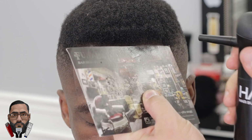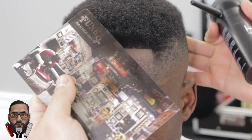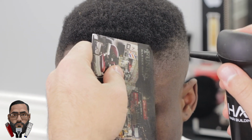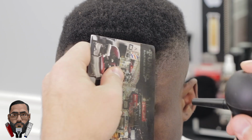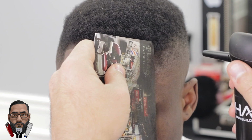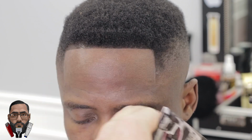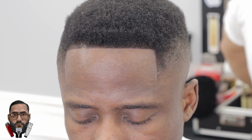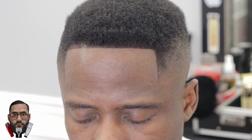Now there are other ways to apply this stuff. Some people like to put it on first before they do a shape up. The reason I don't do that is because when you're actually shaping them up after, the lines that you're going by, you don't know if it's the actual hair that's on their head or if it's just the fiber you're cutting. So when they're done and it all washes out, it might not look so good. So at least here I'm following up the line that I gave him in the first place.